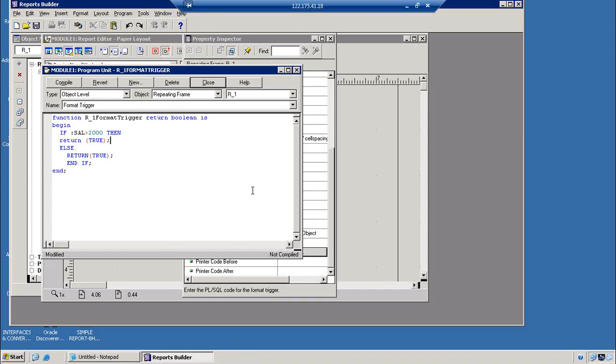But here we want to apply the SRW message, sorry, not message, set text color. What is that? Red. Okay, let it be, check it.